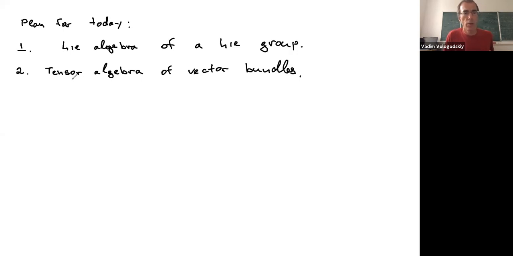So you can just skip it, or well, in any case, it's something that belongs to an undergraduate linear algebra course actually, but I'm going to use it heavily next time. So I decided to recall some basic constructions here. And next time we'll have a problem session. I will send you some problems in advance.